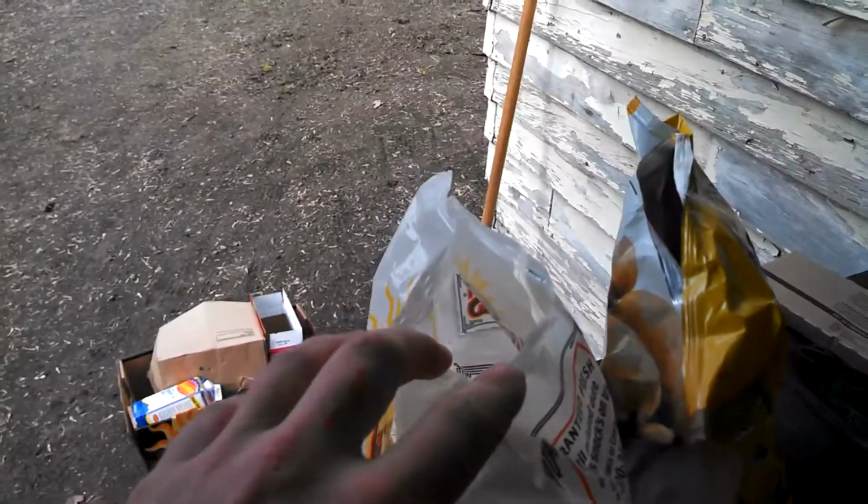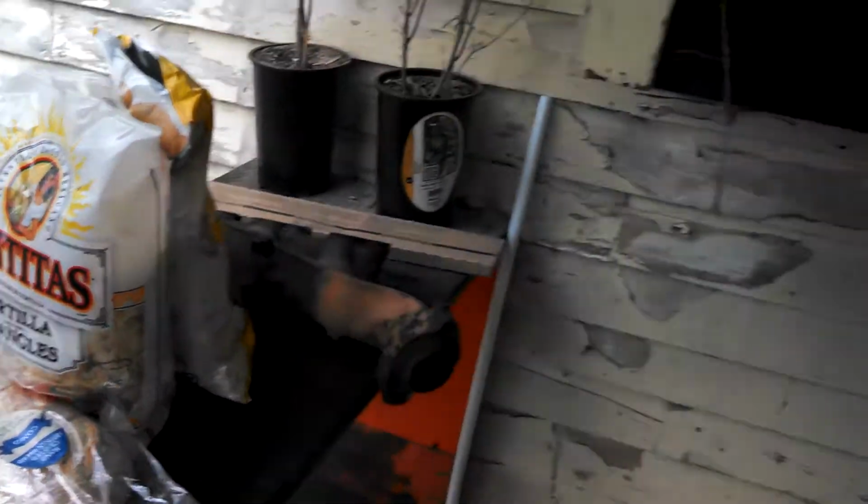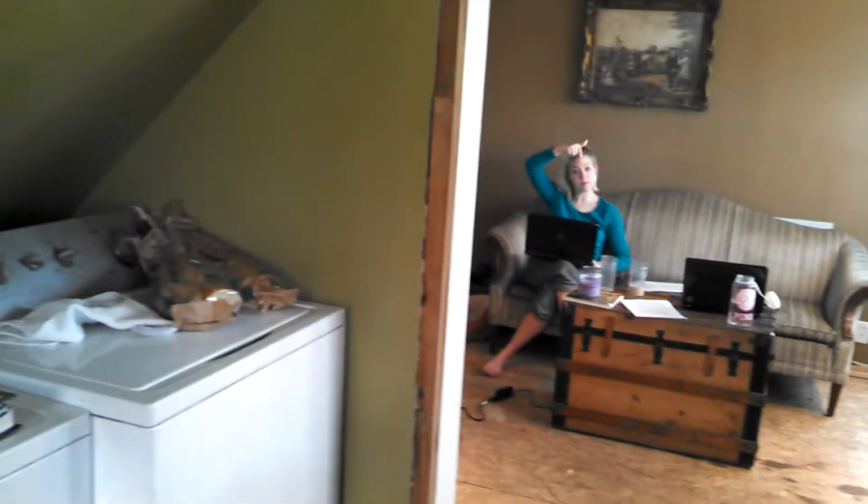And these packages are open, as you can see. I think they purposely popped them so no one would eat them. But I don't know why other things can't eat them, like geese or whatever. So, that's basically it. I have a feeling I'm missing something. Am I? I don't think so. Okay. But yeah, that's... Creamer.